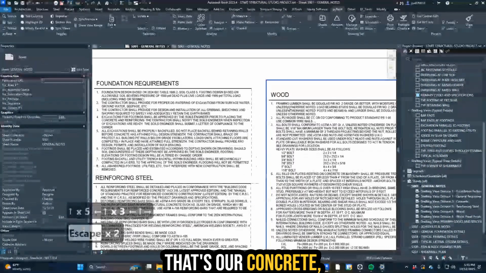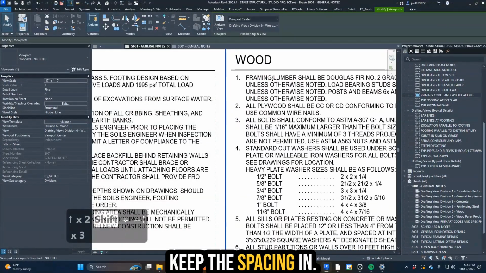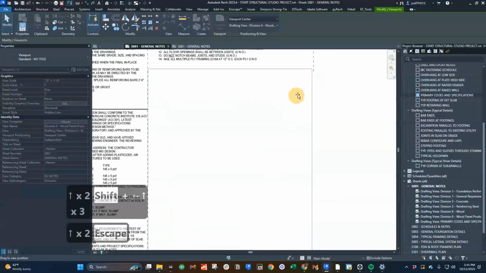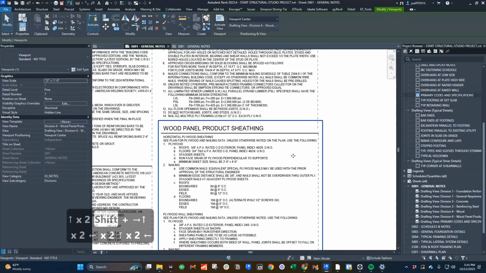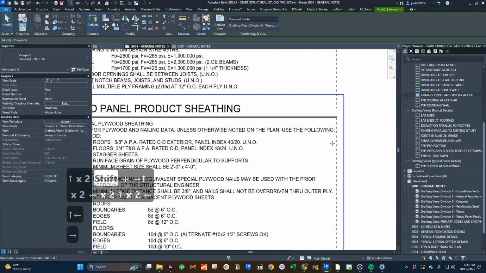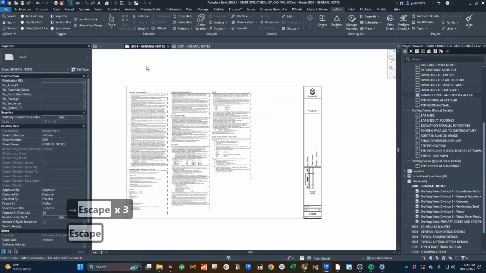That's our concrete. Ideally, you want to line these up and keep the spacing in between them the same. There's that, that's set up. I'm going to hit Control S.